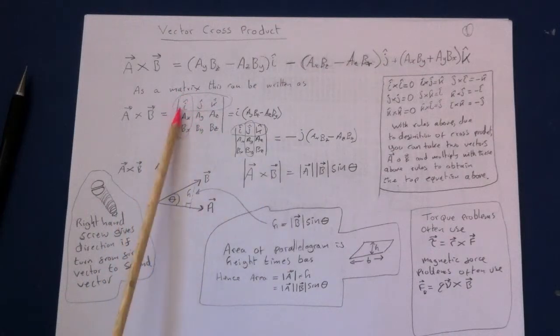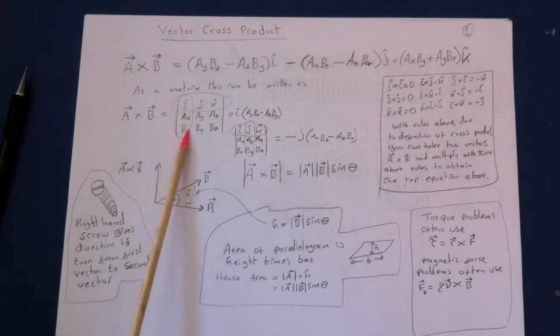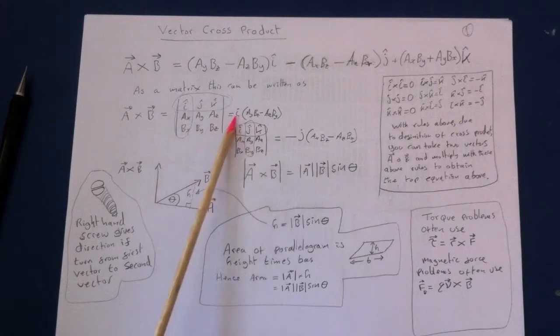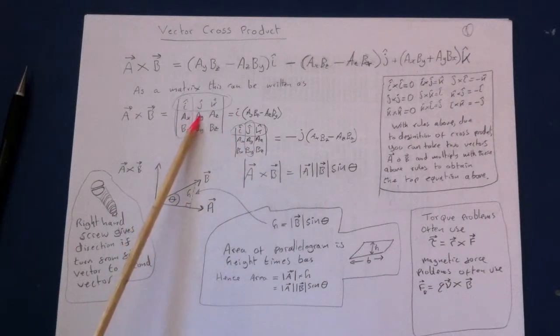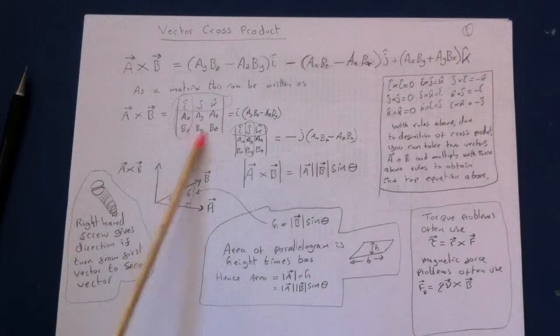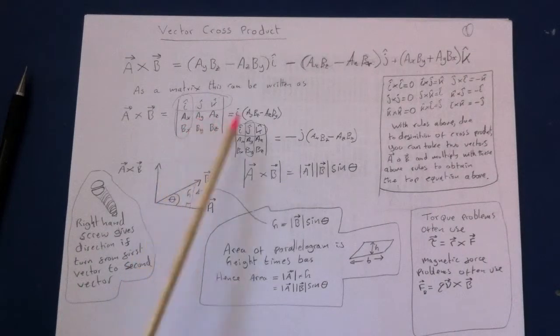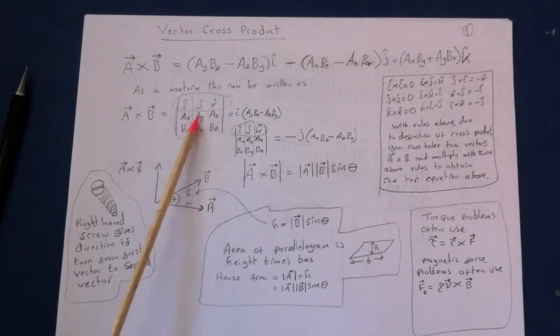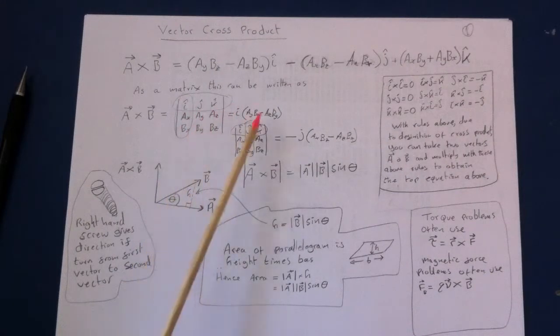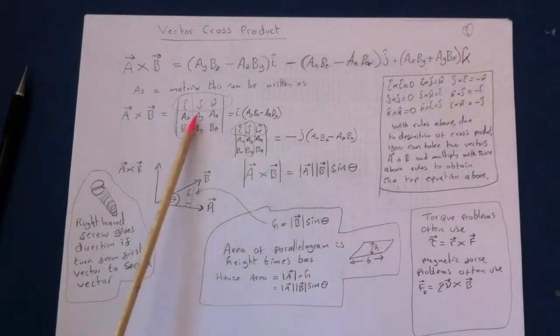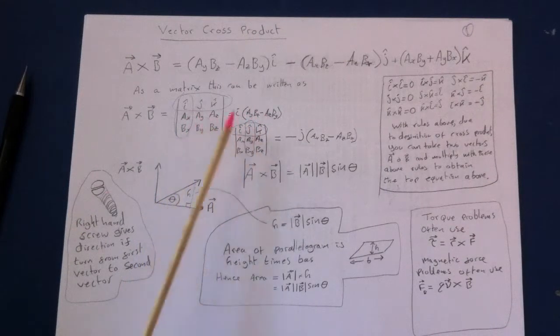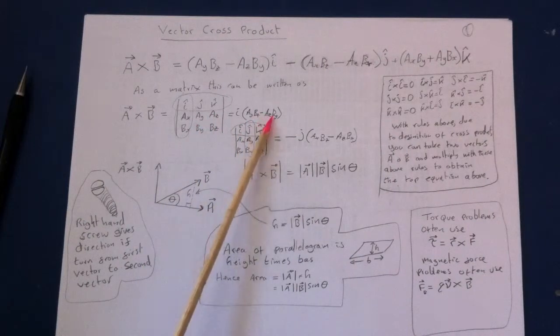The way we do it is, first of all, we'll do each one in turn. First we're going to do the i. Now when we do the i, the rule here is we're going to loop around everything in the row that includes the i, and every column that includes the i. So we put a loop here and a loop here, so we can see we've looped that. Then we write down the i, and then we look at the components that are not looped, and that's these four components here. This is the rule: we go this times this minus this times this, and that's all you really have to remember. So it's quite easy to remember. So it's AY times BZ, that's there, minus AZ times BY.